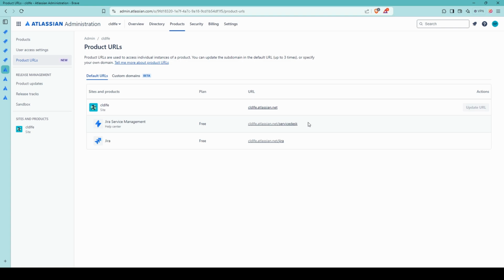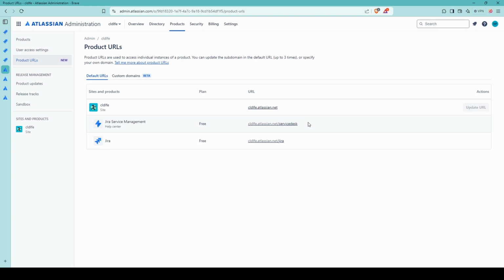Place this link in a place like that, so they don't have to ask, okay, I need to raise a request or give me access to your Jira site. You don't have to share this one by one with them asking for your link again and again. So you can paste or publish this link in a site or a place accessible to everyone. So let's say you have an internal website or internal SharePoint site, or maybe if you are using Confluence, an internal Confluence site which is accessible to all of your employees, you can have this link published.